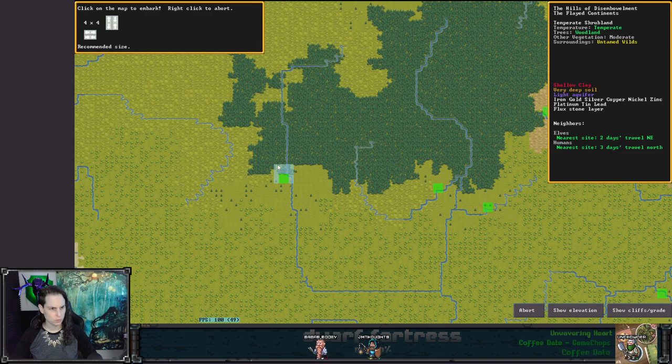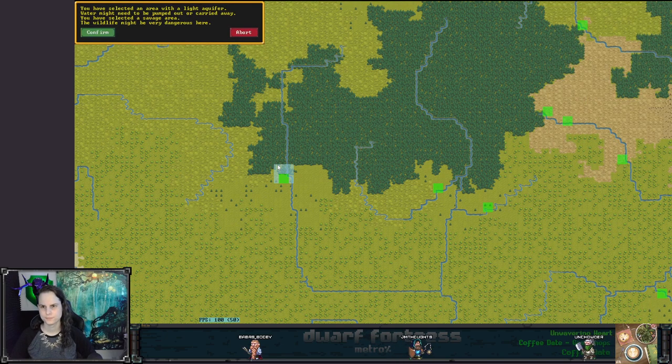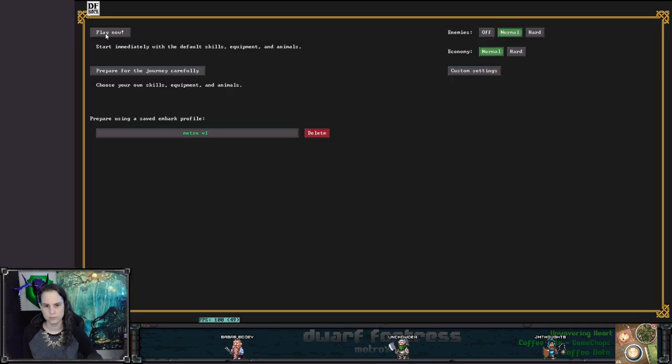We are going to have soil. We are going to have clay. We're having an aquifer, but we've had an aquifer in every single fortress so far. I think this is what we're doing. We have a light aquifer, and we have a savage area. That's cool. I want those. I want both those things. I'm going to prepare carefully.